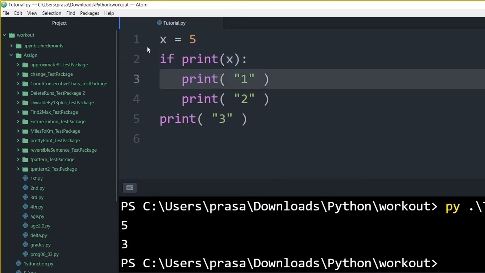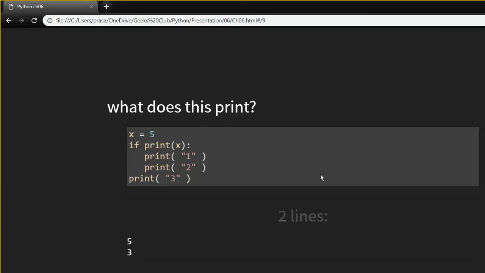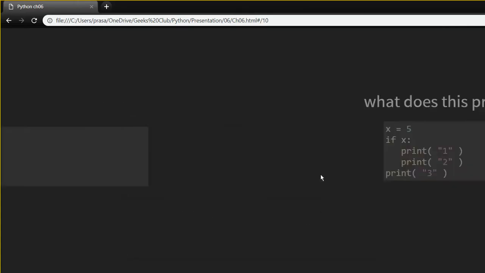So the print 5 will execute, but it won't return the value for the if. It returns None, a none data type. So this statement will be considered false and it won't go over this. So print 5 will execute and print 3 will be executed. These are the two values printed there.